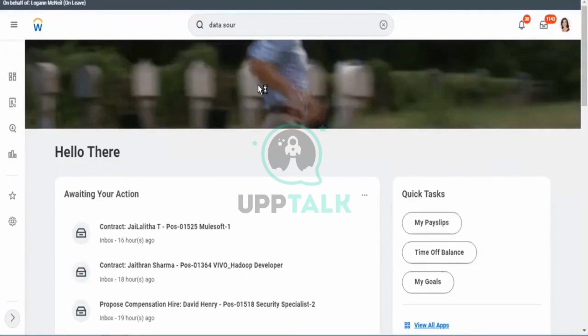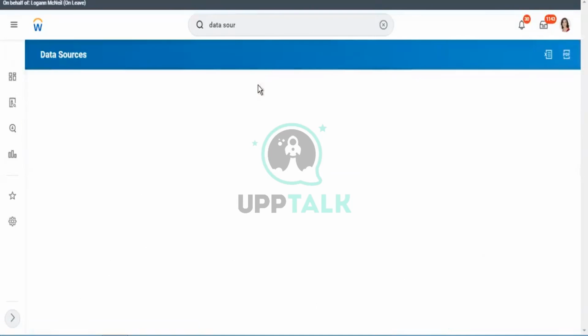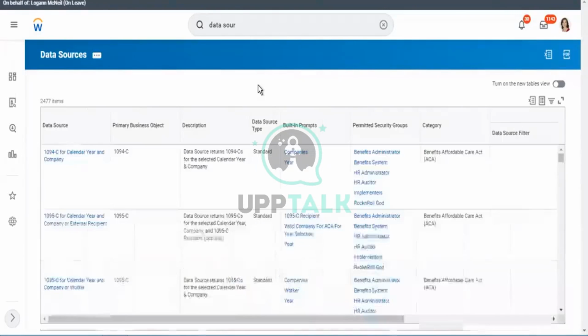There are a number of sources, so it takes time to process. Now I have the sources that are there in Workday. And now, from this list of sources, I need to know which meets my requirement and which I need to consider to create the custom report that the recruiting team has asked me for.